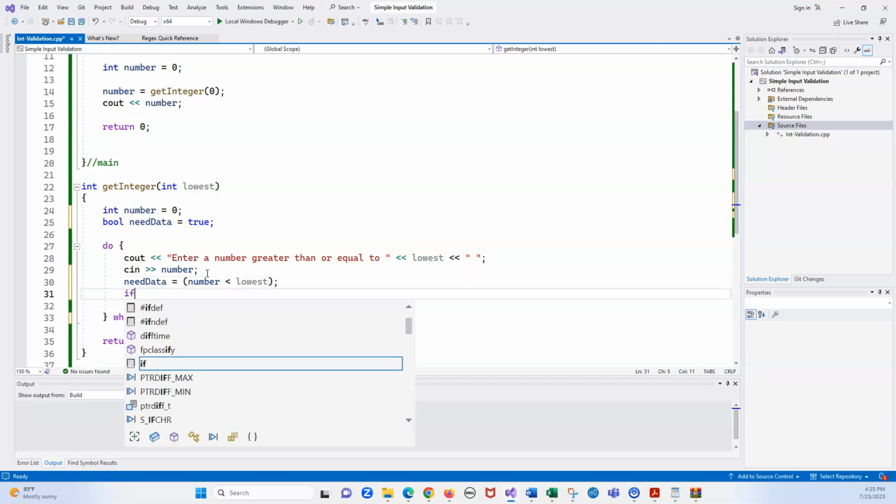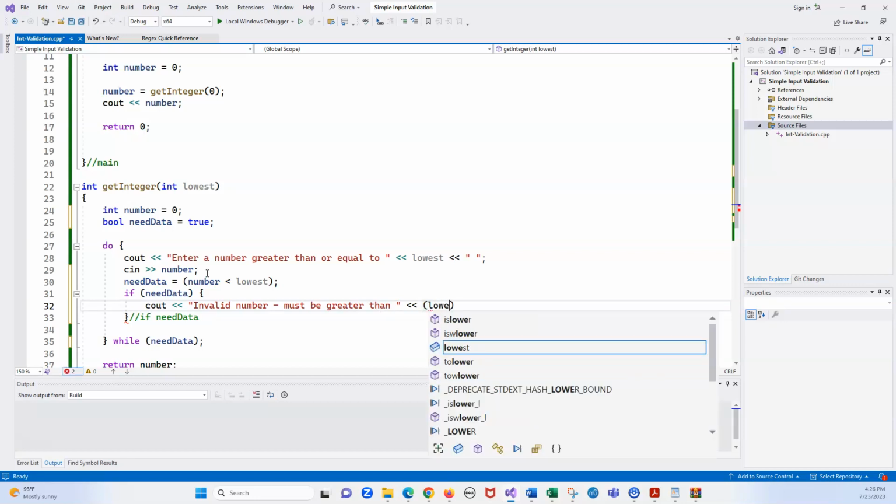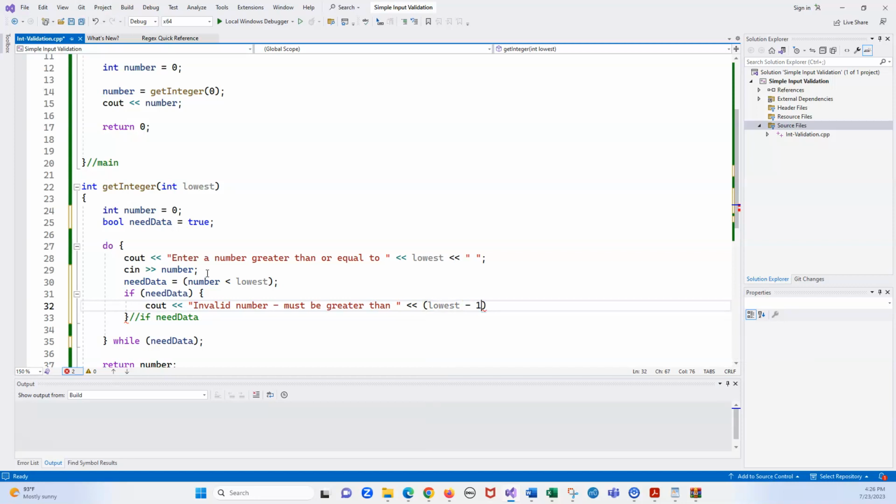And then we'll do if need data, cout invalid number must be greater than, and this particular thing, let's just go lowest minus 1.